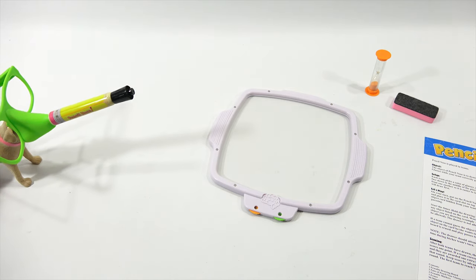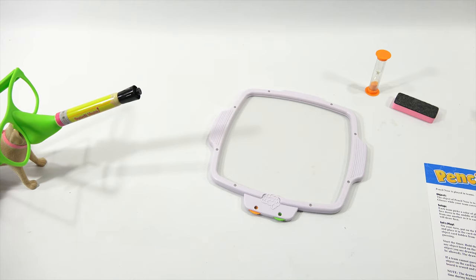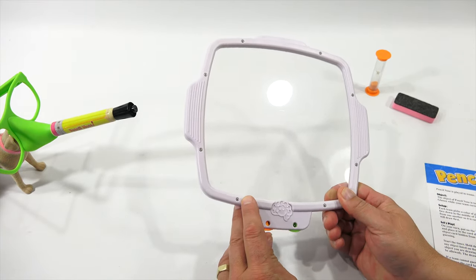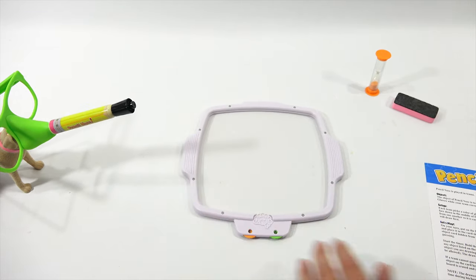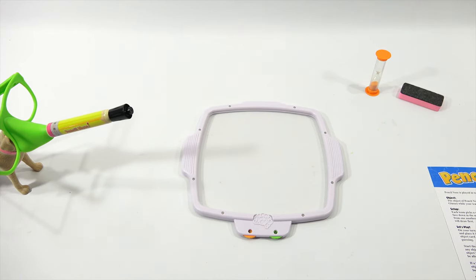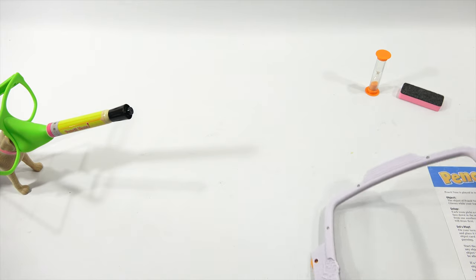I'm ready. Remember, there's no talking while you're drawing — this is perfect, it covers your mouth and everything. So you have your little scorer here. As you win a round, you're scoring here — one through seven. The first to reach seven points wins. And there's your timer — you flip the timer, use your eraser, and then you have your card. So you're going to go first. I'm going to hide the card from myself, put it in the slot like this.